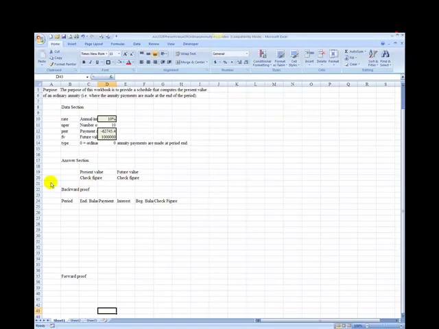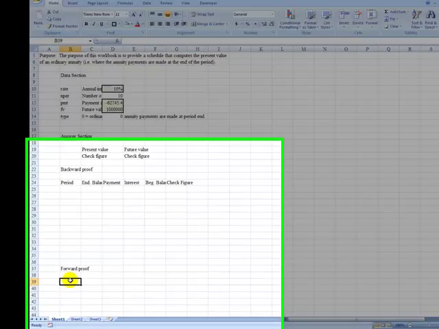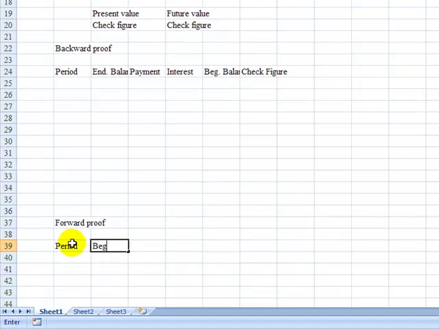And down below in the forward proof, you'll see that I have similar titling, but the order will be a little bit different. Our period, I'm going to start with the beginning balance down here, and then I have payment, and I have interest, and I have end balance, and I have a check figure.